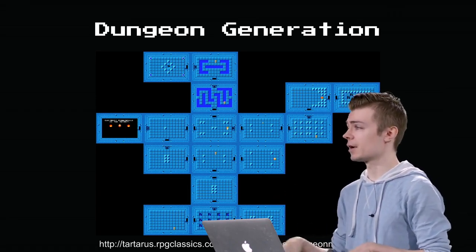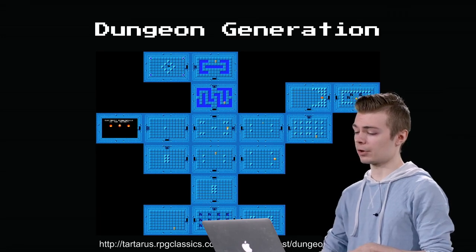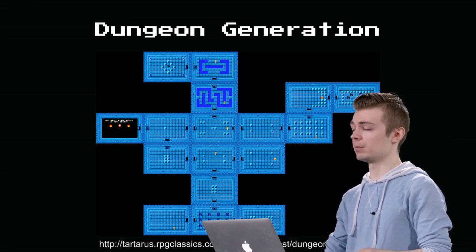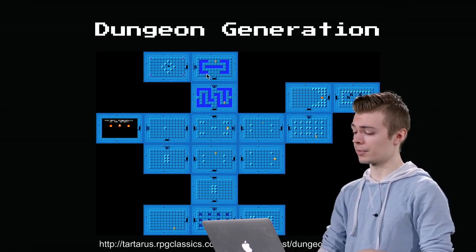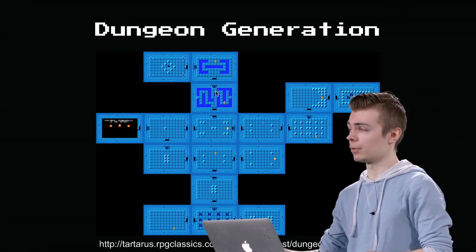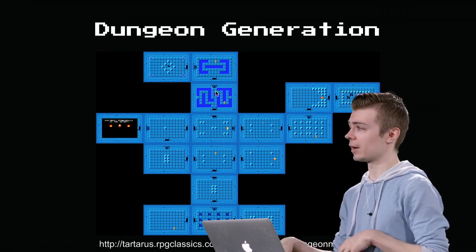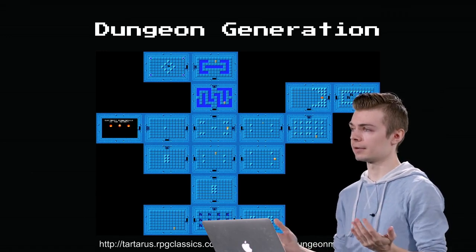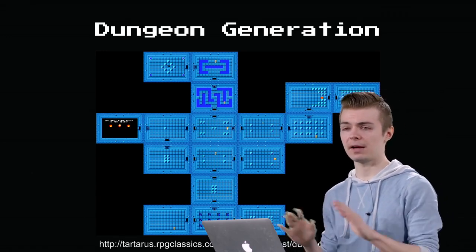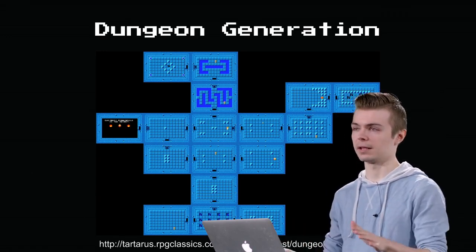If it does exist, make a door, and then make sure that when you transition between the left, let's say from the right to the left, or from the bottom to the top, that you go to the correct rooms at the correct indices in your 2D room array. Does that make sense? Anybody have any questions so far as to how this works at a high level?